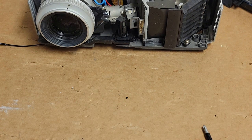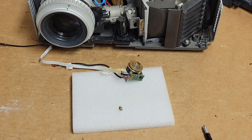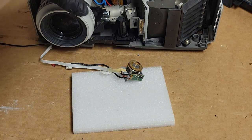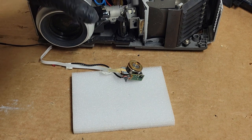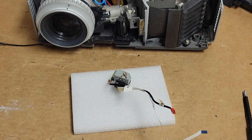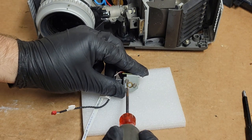Now, I need to visit the new color wheel. So that's the screw for holding the wheel in. There's the old wheel. Let's get a flathead. And let's back all these out.